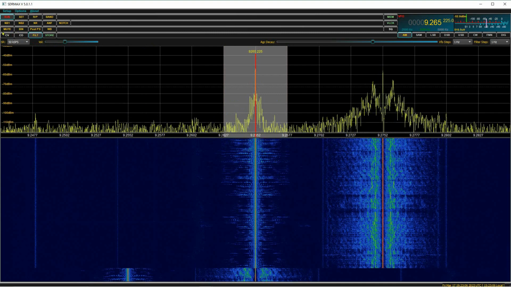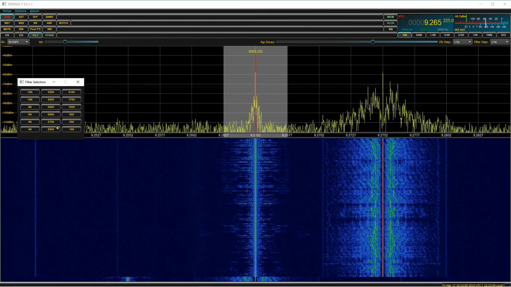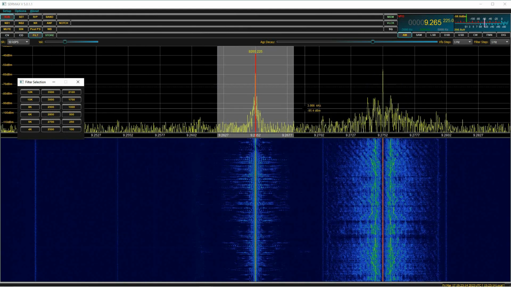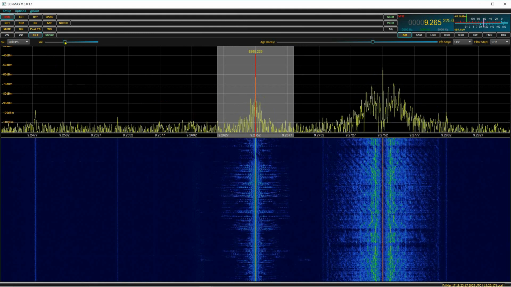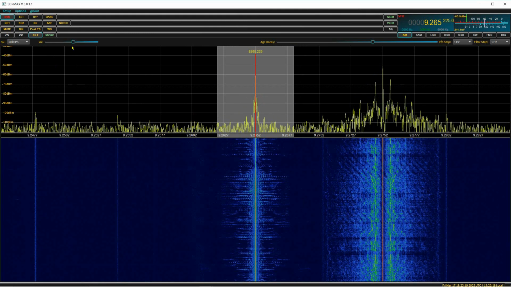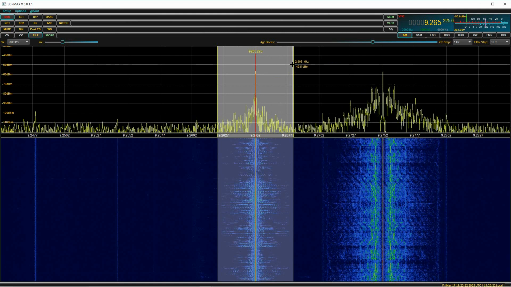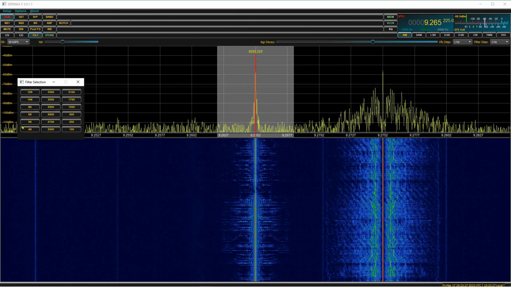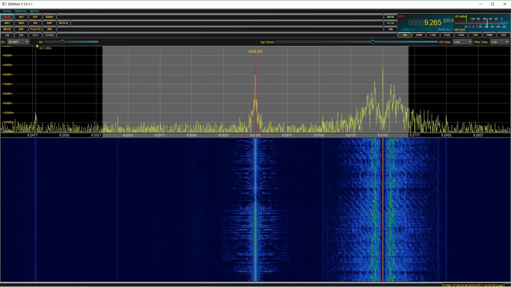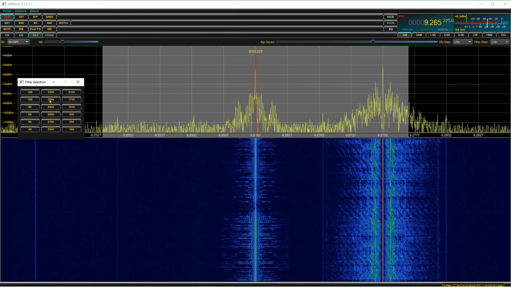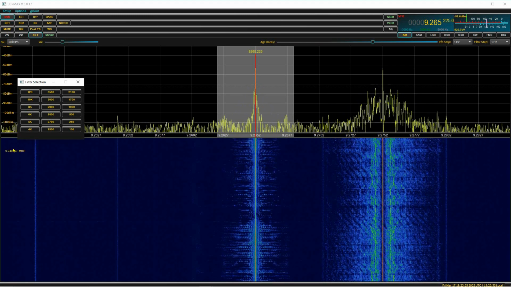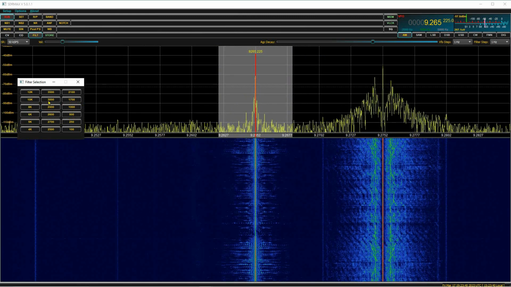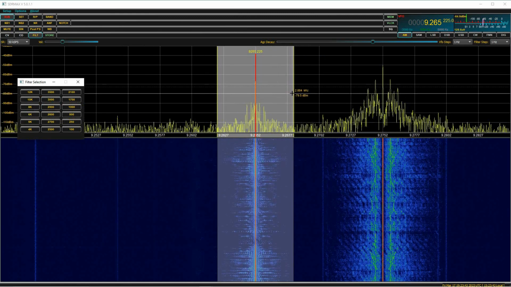Let me bring that down a little bit. Let's go to a 3 kilohertz bandwidth here. Okay, that's probably all we really need, right? This program does 3 kilohertz either side. So when you grab a filter, 12 kilohertz or 3 kilohertz, whatever you grab on this filter list, you're plus or minus that. So this is really, at 3 kilohertz, a 6 kilohertz wide bandwidth.